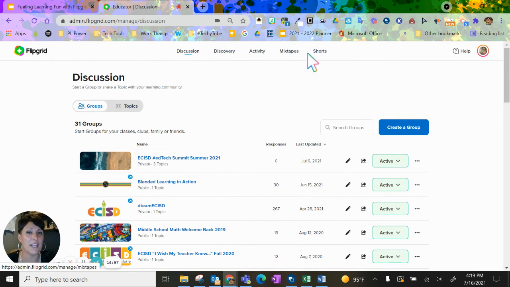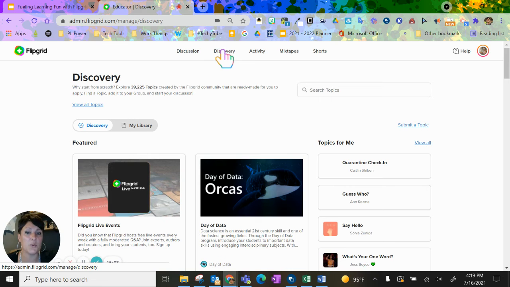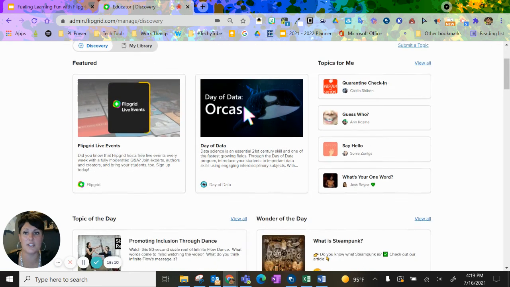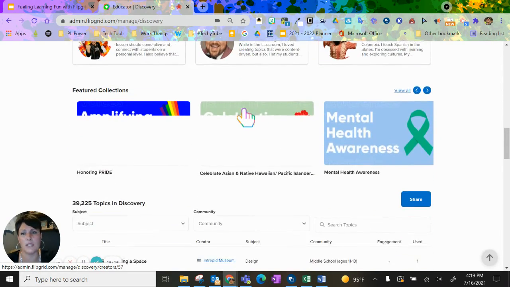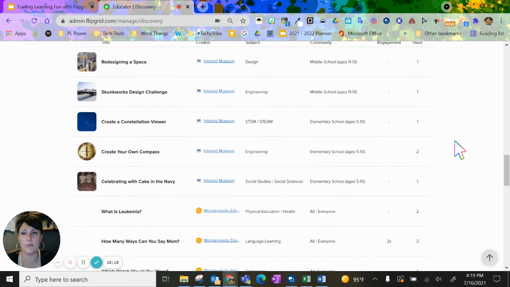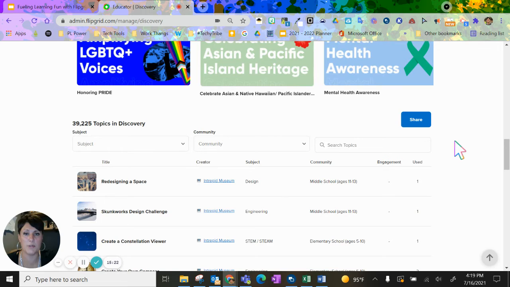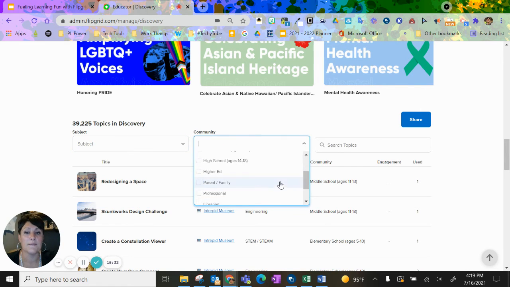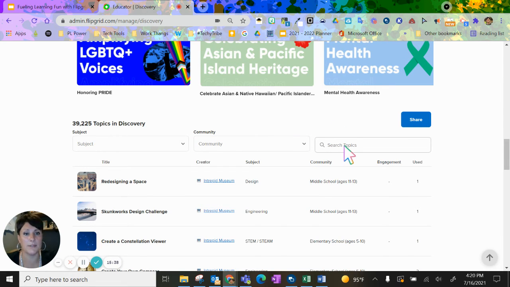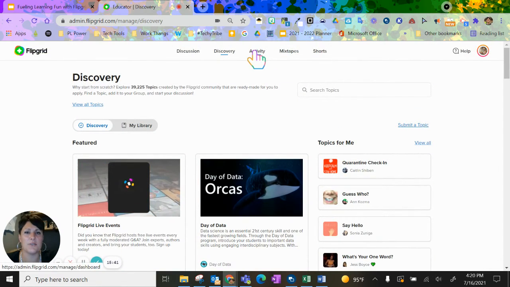Okay, so to help you navigate this website, up here across the top, these are the 5 different areas of the platform. And so when I click on Discovery, this is where I'm going to be able to find all of that information, as I shared with the pre-made activities, but so much more. I mean, there's so many different things here. And so if you have never spent any time looking at the Disco library, I definitely encourage you to spend some time looking around there. As I said, you can search by subject, multiple subjects. You can search by age group and what community you're wanting to share Flipgrid with, or you could just type in a search topic. Okay, so definitely want to check that out, see what you can find there.